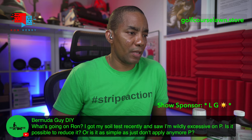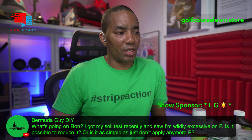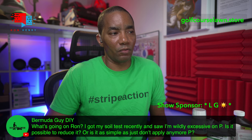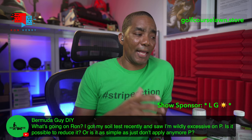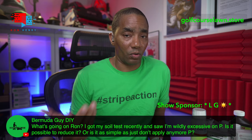He says, I got my soil test results recently and I saw I'm wildly excessive on phosphorus. Not great. Is it possible to reduce it, or is it as simple as don't apply any more P? It is possible to reduce it, but you can't reduce it in isolation. One thing you can do is start bagging your clippings, and that's going to slowly reduce the phosphorus going back into your soil, but you're also going to reduce the levels of everything else that goes back in your soil. It's not just the phosphorus. You're going to reduce your other macros and your micros.